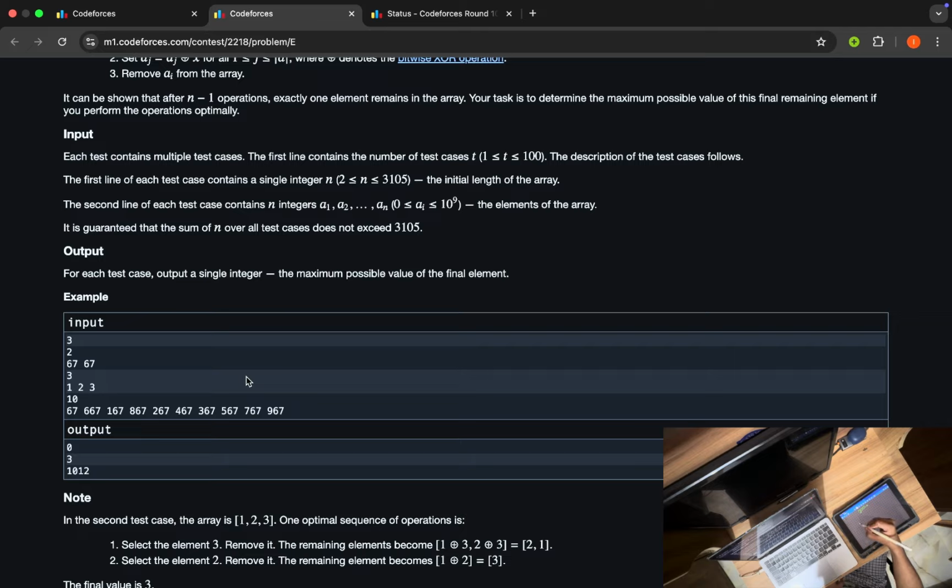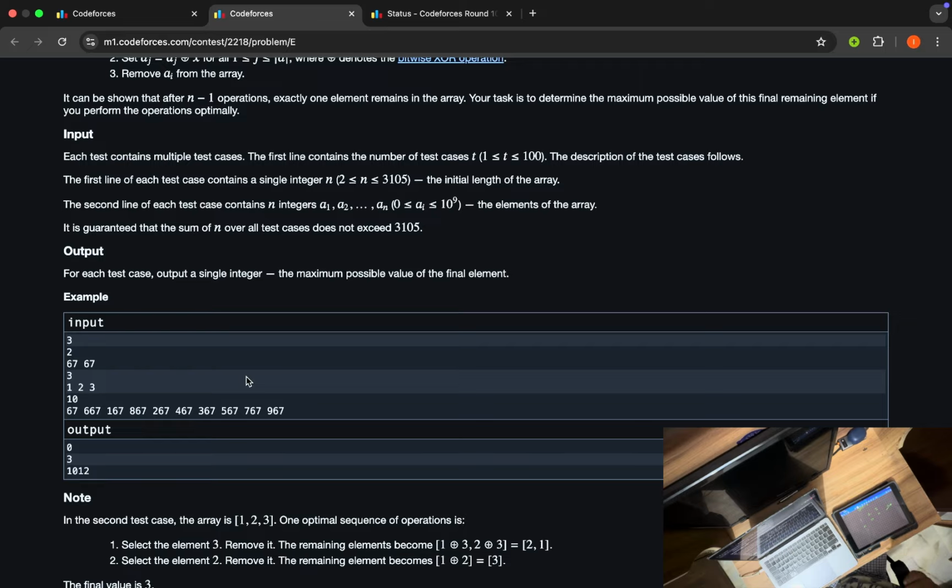So let's have some numbers. 1 1 0 1 1 0 1 1 0 1 1 0. If I XOR, it's obviously going to be 0. What's the max possible value I can get? That's the main point actually. 1 2 3 0 0 1. Let's put it 0 1 1 0 1 1. Maximum I can get is 1 1. Okay. Maximum I can get is 1.